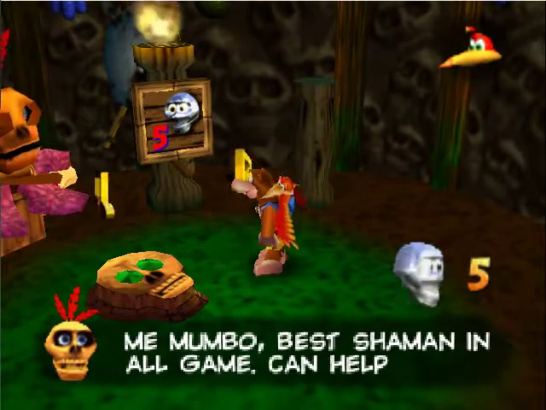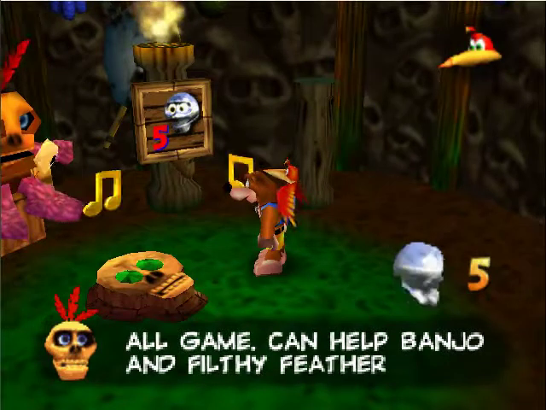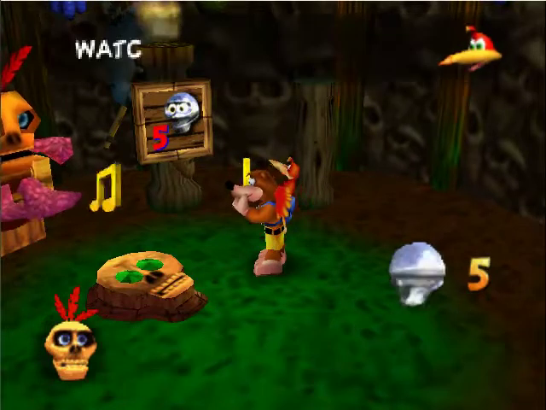Me, Mumbo, best shaman in all game, can help Banjo and Filthy Feathered One.